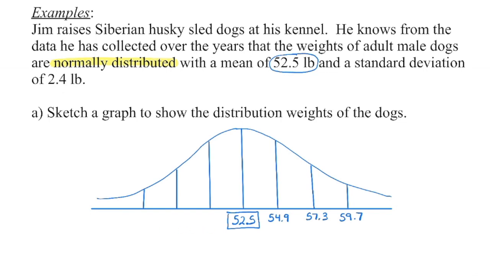So we're going to clear your calculator, and we're going to start again. So enter that 52.5, and this time we're going to go minus 2.4, and we're going to get 50.1. Minus 2.4, and we're going to get 47.7, minus 2.4, and we're going to get 45.3.